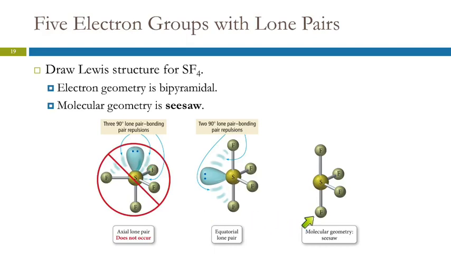When we're looking at the electron geometry, it's trigonal bipyramid. The molecular geometry, we call that seesaw. I should have gotten out a model kit. If you turn that on its side, this would be on the ground, and here's one seat, and here's the other seat, and you can imagine it going seesaw, seesaw. Again, really fancy name.